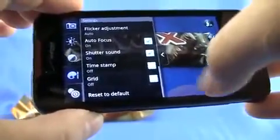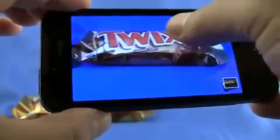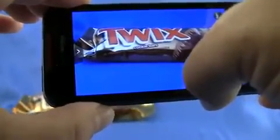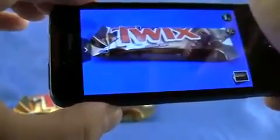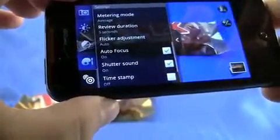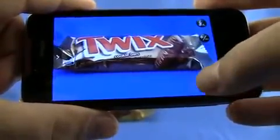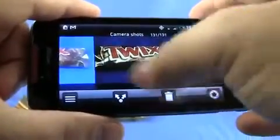If you're playing with a ton of things and just want to take a regular picture, you can change it back to the stock settings. Another thing I like about this autofocus is that you can tap somewhere on the screen and it will autofocus for wherever you're tapping. It works okay — I wish it worked a lot better, because there are situations where you'd love to focus on something close to you, and instead it focuses on the object in the background. It's a great idea; I just wish it was implemented a little bit better.